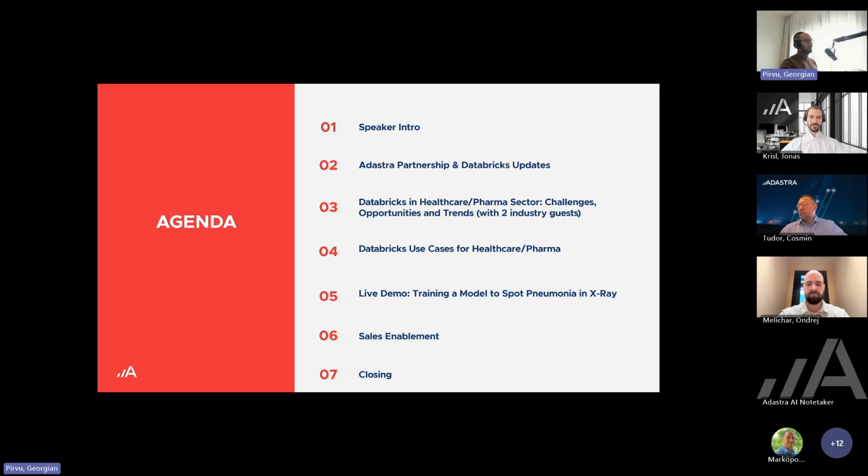With regards to the demo, I will not go into details and explain the code, but I'll explain what is the rationale behind it, so what we are doing there. And we'll analyze the results, so where the model is doing good, where the model is not doing so well. It is a demo that is really, really important for this industry, right? So let's get started. Healthcare and pharma.